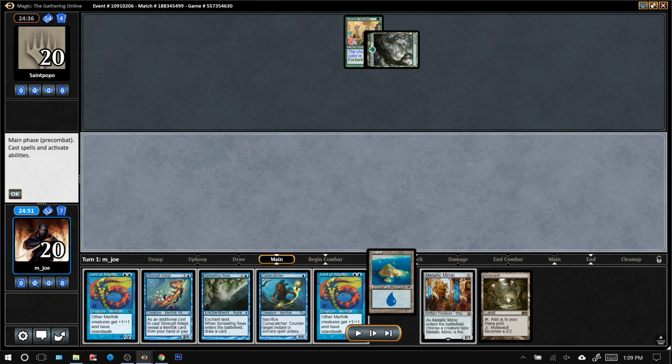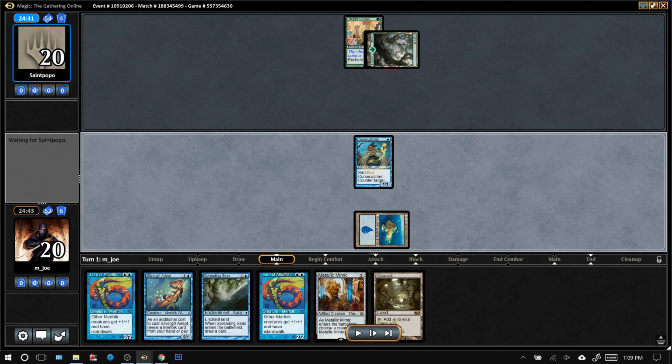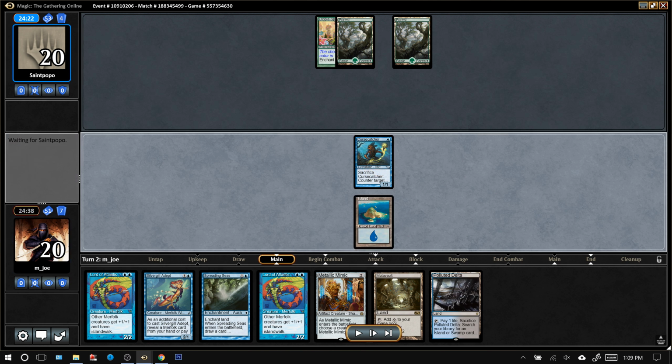And there is the Mutavault. So this hand is off to the races, just super excellent now. So that's why we keep these kinds of hands, because if you draw land, even if it's a Mutavault, you don't need any more colors. You just explode. Card draw, +1 counters. Okay, opponent, no play on turn 2, it looks like. And we drew another land, so things are going even better.